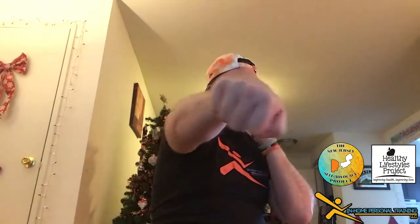If you have mobility, guys, if you're seated and you can rotate your body a little as you punch, that's great. If you're standing, you can rotate your body a little. Feel free to put your hips into it so that you get more out of it. If you don't, no problem. Just throw the punches. And six more. One, two, three, four, five, six. Beautiful.